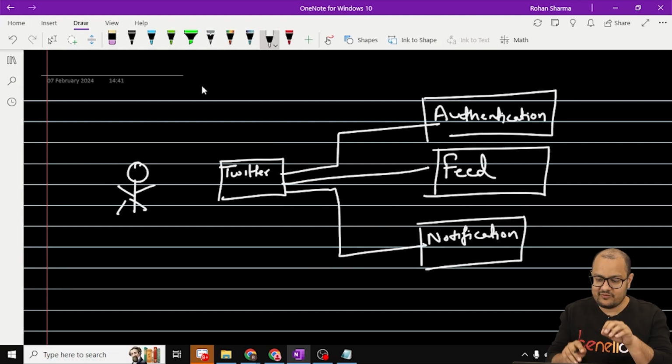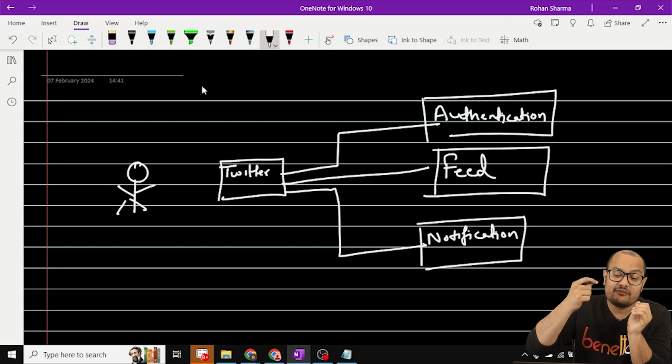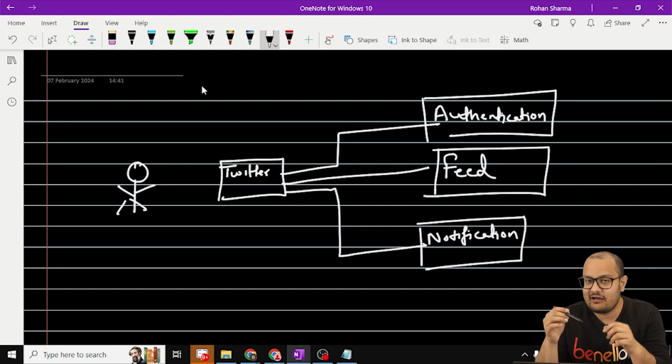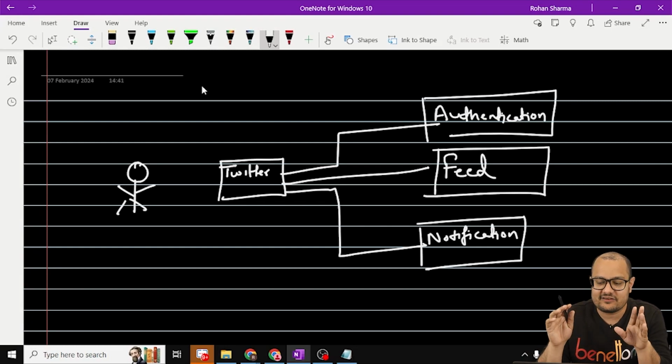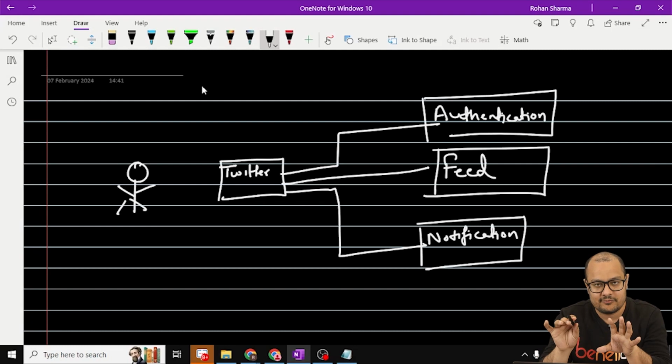So what happens when we draw things like that is that now when I'm looking into this diagram, it is very clear to me that I'm starting designing the Twitter, and I have broken features into components that are big enough to have microservices of their own. Authentication will have one service, feed will have one service, notification will be one service. These three will be independent components. Combined together, we will make it a very good system design.